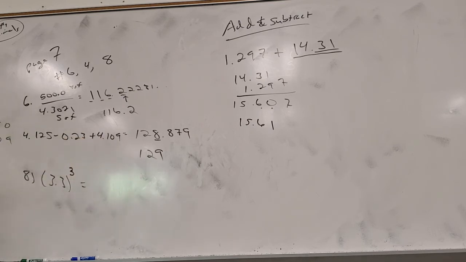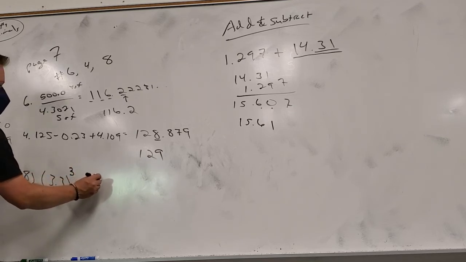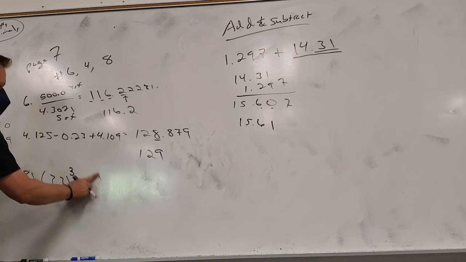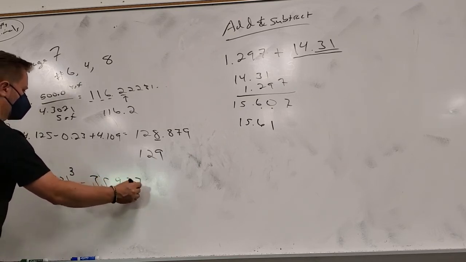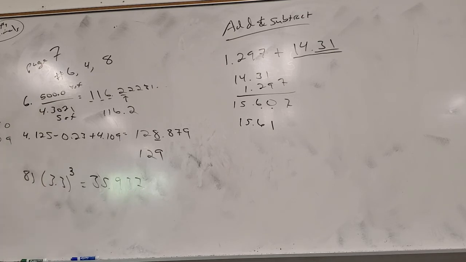And now this guy, what is 3.3 cubed? Just put it in the calculator, wait. 35.937. What was it? 35.937. 35.937? Now what is exponents? They're based on what operation? Exponents are based on what operation?